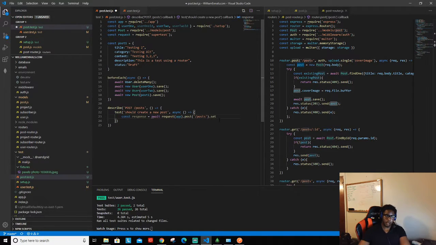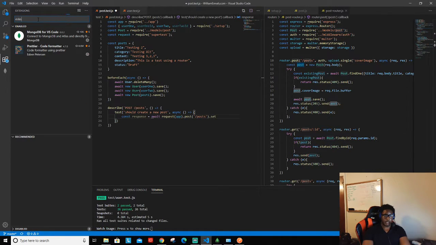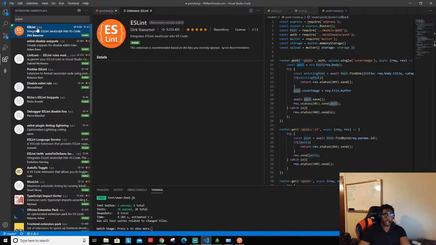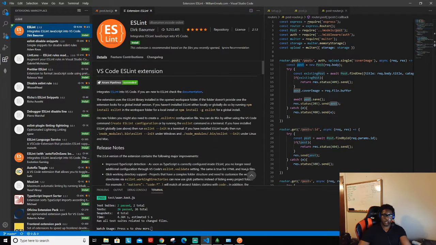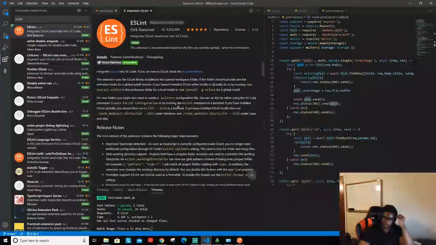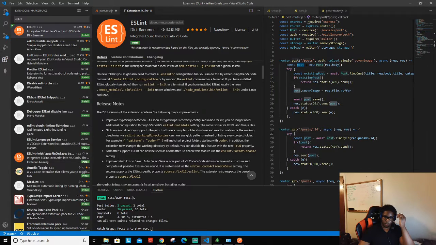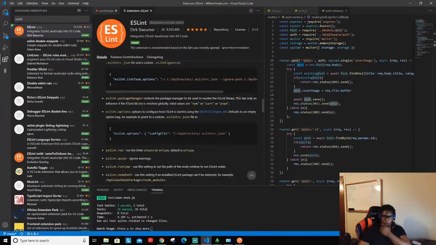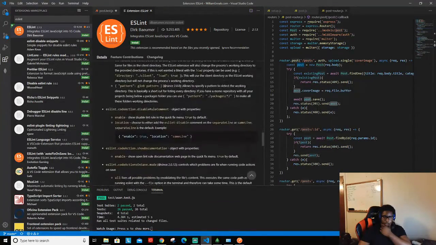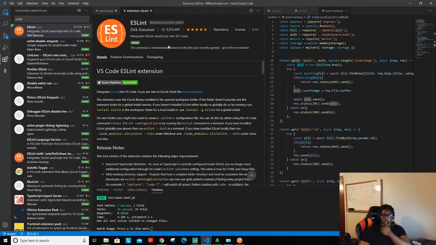So let me go, and actually I want to grab one more extension. I want to grab a Lint extension, and I believe this is also for cleaning up some stuff. So it integrates ESLint. If I can find a second to show you what it does. But let me see if I can see some examples in here. Yeah, I think this is the extension for reorganizing your code.